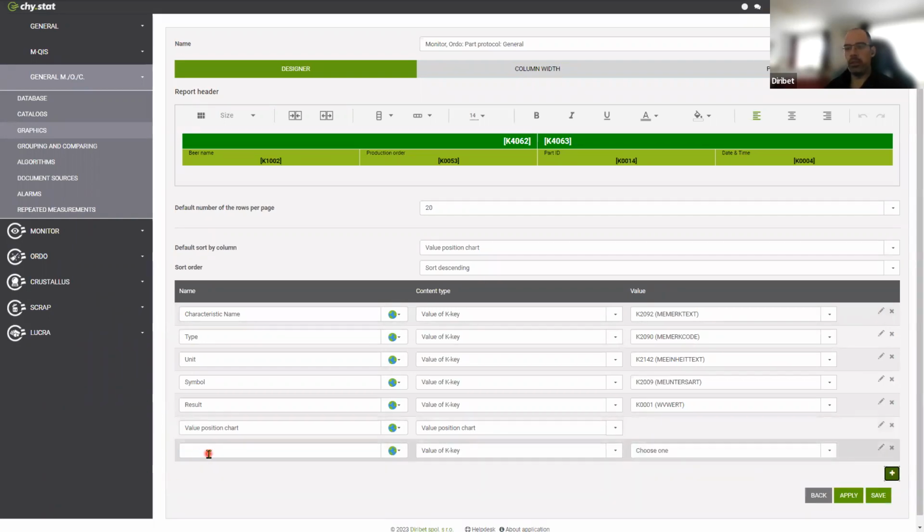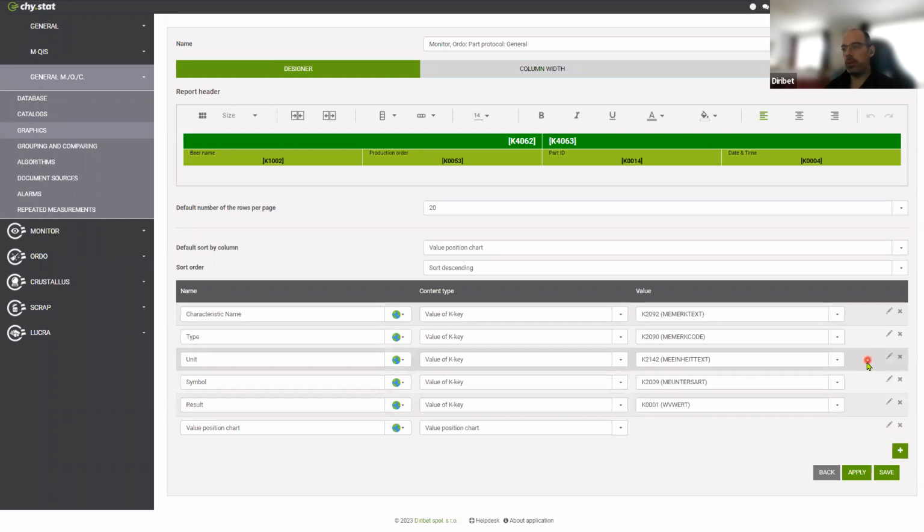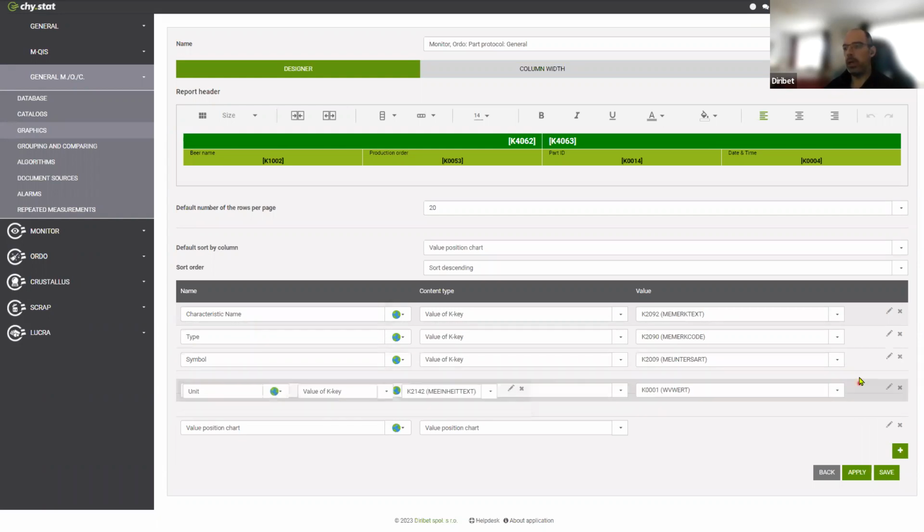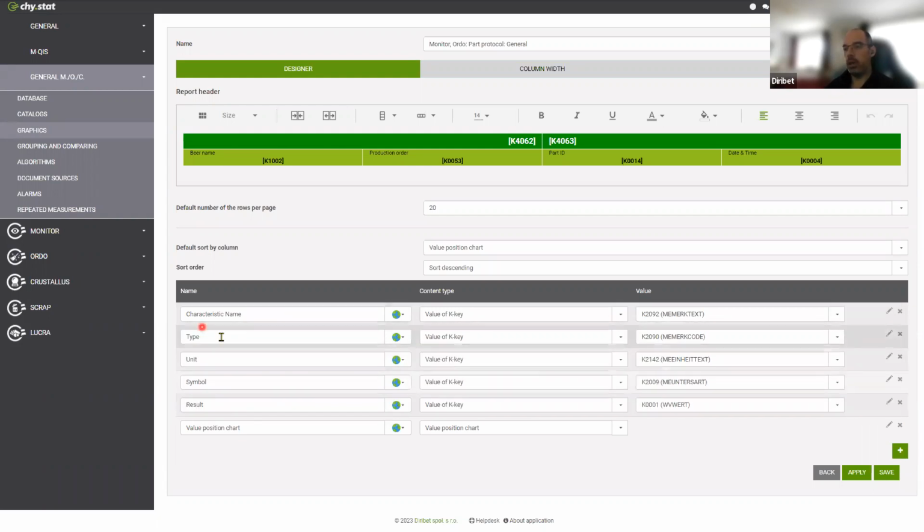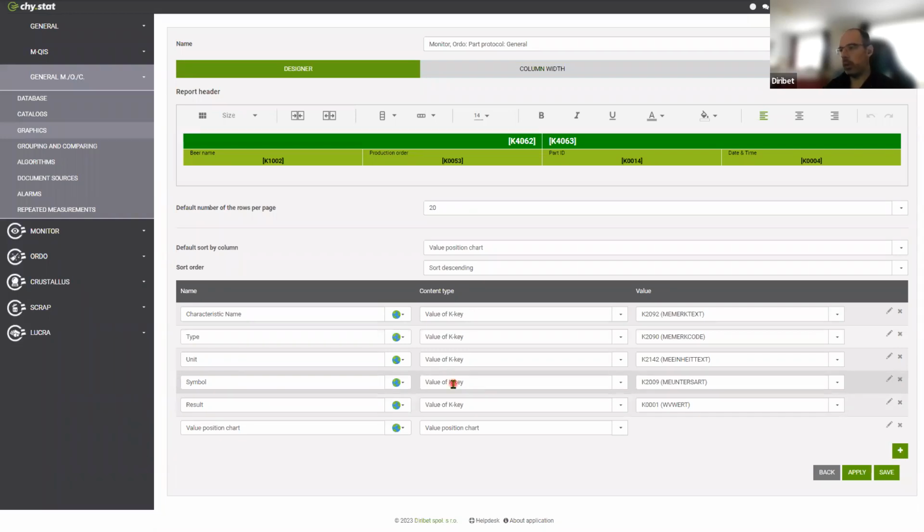If you configure it, you need some name, you need to know what information you want to show and where it is in the database. What's now better is if you want to switch the order of the information, you can just do it by drag and drop. And as I said before, in here from the top to the bottom means in the protocol itself is from the left to the right.